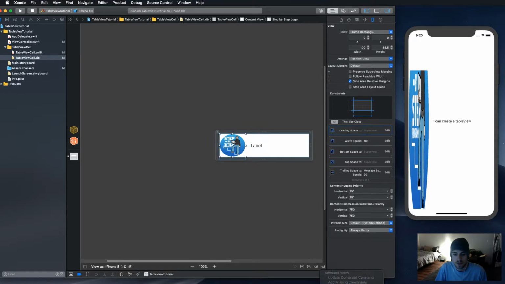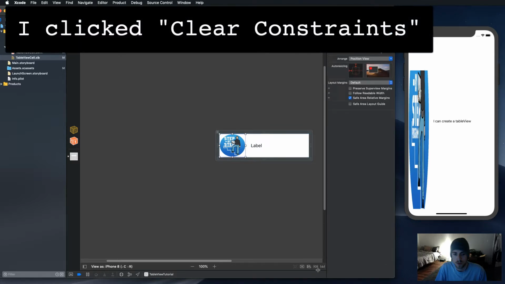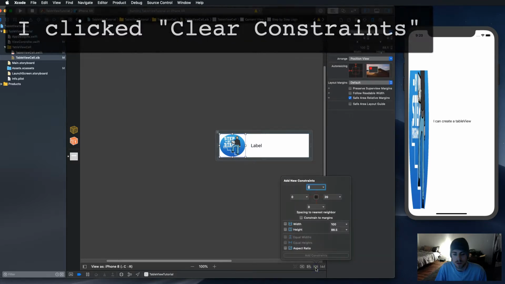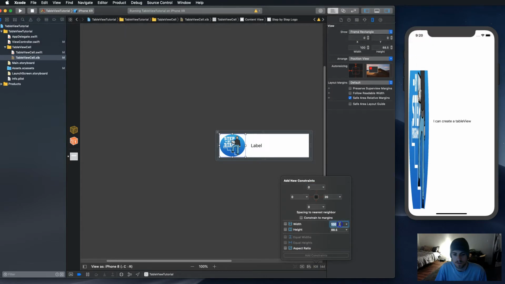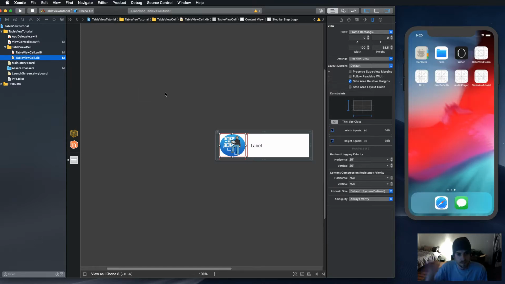Actually, let's just remove all the constraints. And then we're going to make it 90 by 90. Now let's run it.